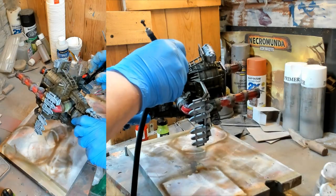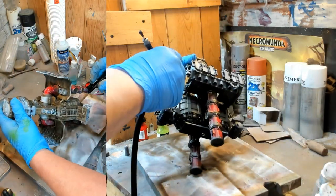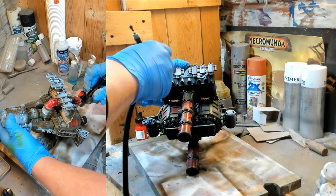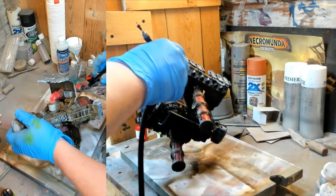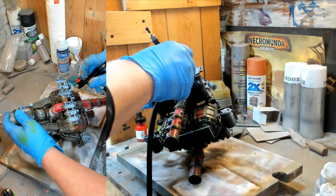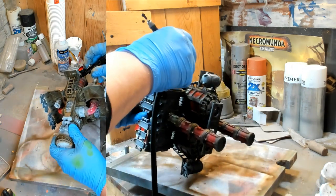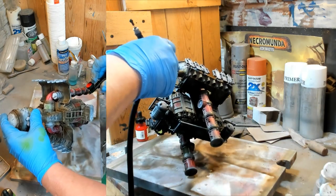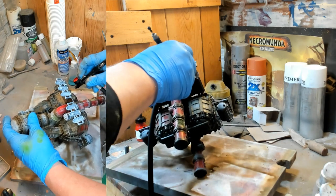I have to admit, when this red goes on the pipes, it really brings out just the look. Everything starts picking up gear in my head. Because usually when these colors start coming on and I start painting things a certain way from doing it like this, that means we're past the halfway point now. We're getting to it.